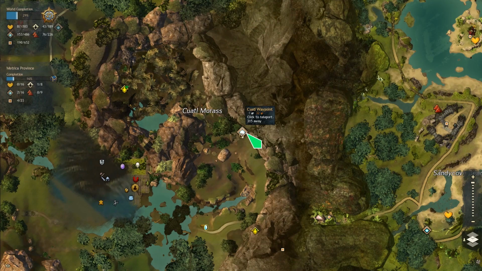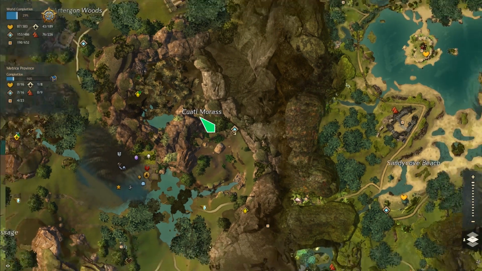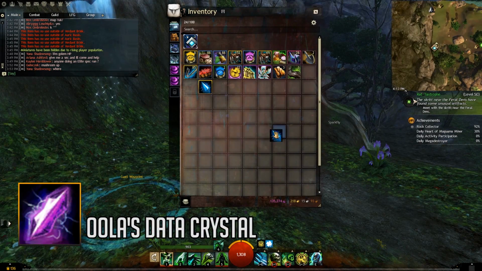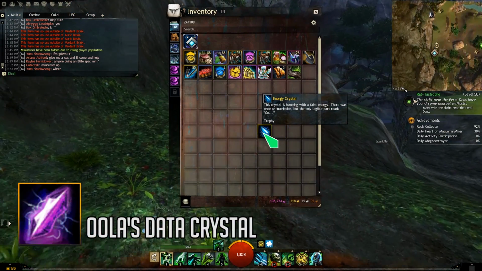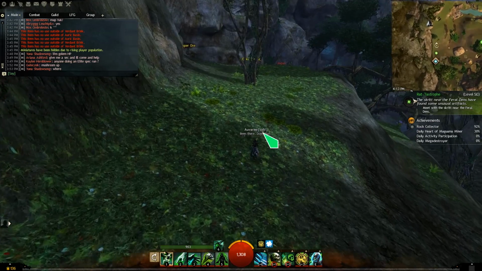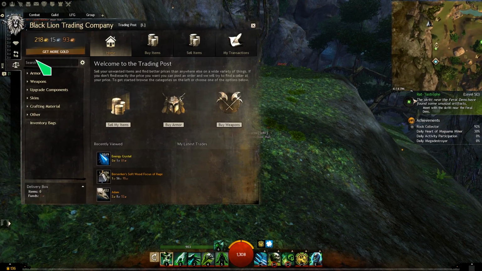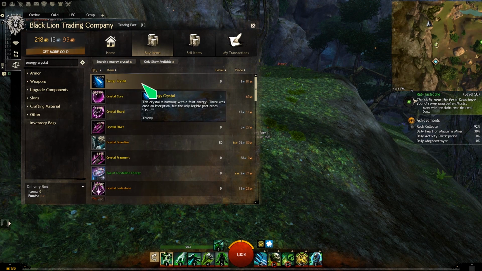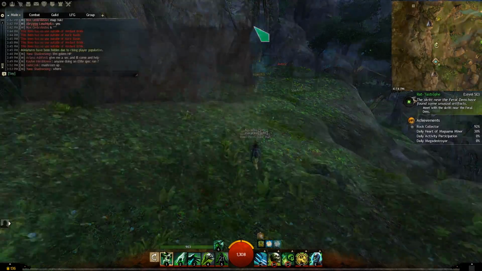Now I'm here in Quaddle Morass within Metrica Province, the Asuran starting map, about to farm for Oola's Data Crystal. This item can only be bought with karma from a certain NPC after you trigger a certain event, and this event can be triggered by obtaining an energy crystal. You can get this item from drops by killing mobs around the area, or just buy it from the trading post.